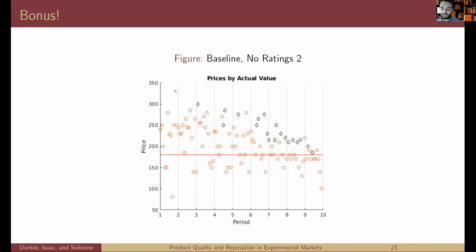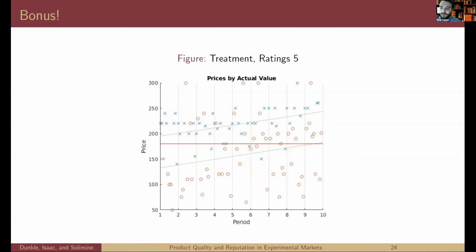pull a fast one. But what we see when we introduce ratings, this kind of information overflow, and there's a little bit more going on in this, but essentially what happens is that sellers are able to more consistently maintain reputations, even starting way back in the beginning, right? So we don't have to allow this time for them to figure out what's going on and figure out which sellers to interact with, because the other people will come in and do some of that work for them.